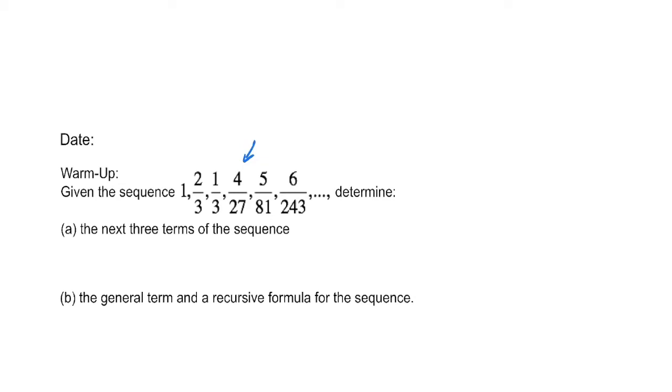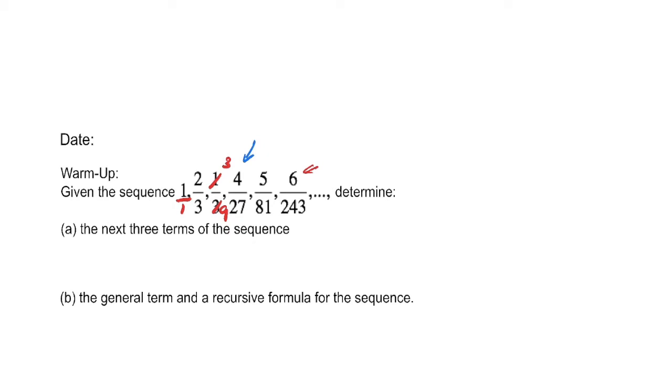And this one looks tough. So a big hint I would give is: what happens if we convert 1/3 to be 3/9? And of course, 1 as a fraction is 1 over 1. And maybe now we can detect a little bit of a pattern. So in the numerator, we can see that it's going up by 1. So 1, 2, 3, 4, 5, 6.